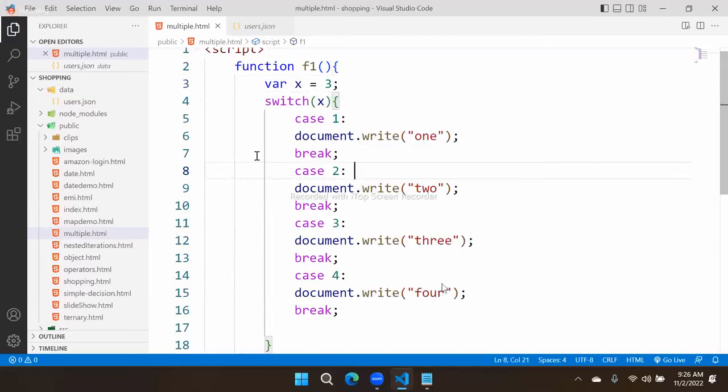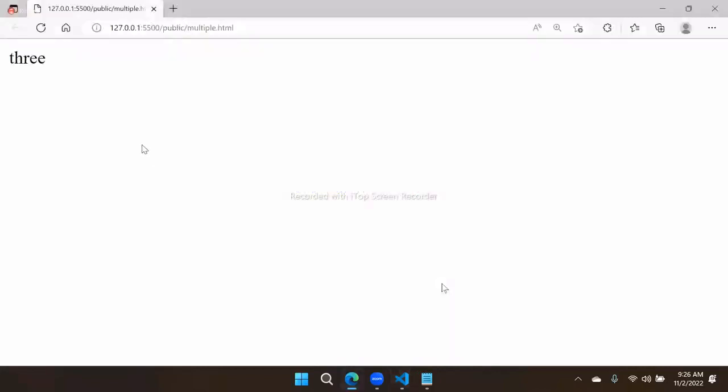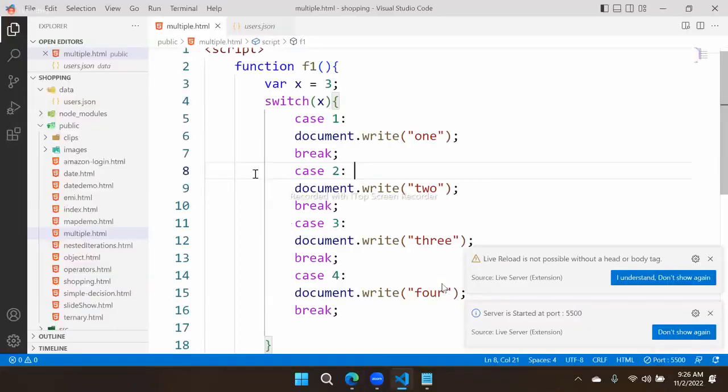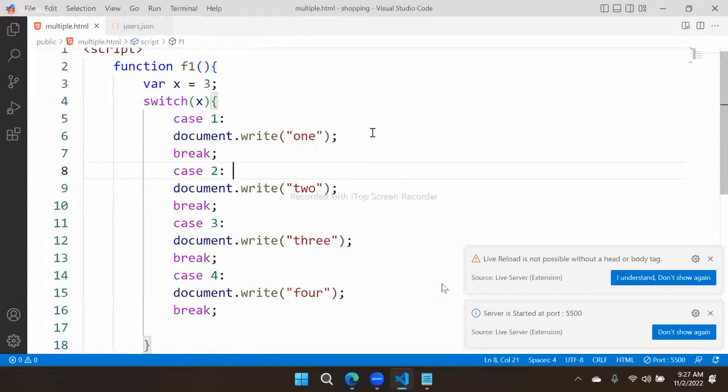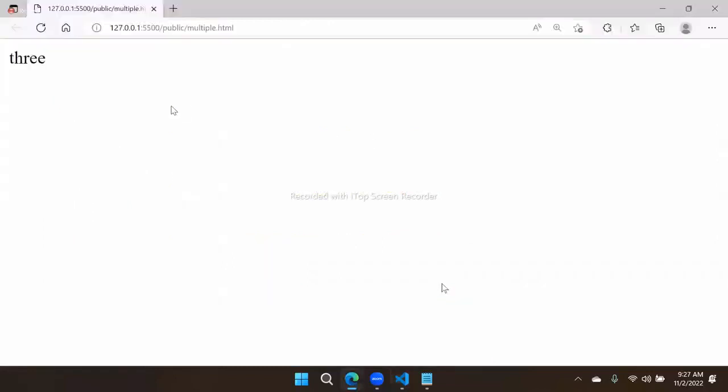You can see it is going to print 3. If default is not there, what will happen? Suppose I write 13 and it is not there, then it will not print anything. That's it. It will not show any error.